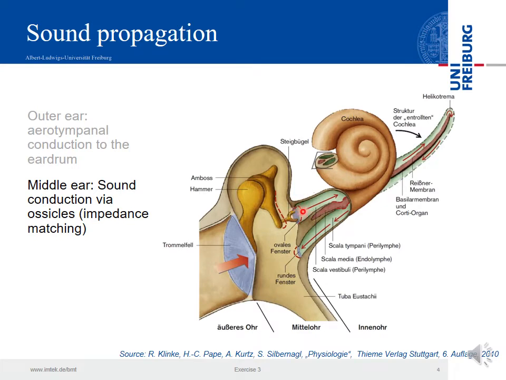This fluid-filled channel or canal here, the scala vestibuli, goes into the cochlea, and at the very tip of the cochlea here, that is now extended just schematically, this is called the helicotrema. The scala vestibuli is transferred into the scala tympani, so the sound waves that go upstream in the cochlea are transferred downstream, and this vibration can be then seen at the very end at the round window.